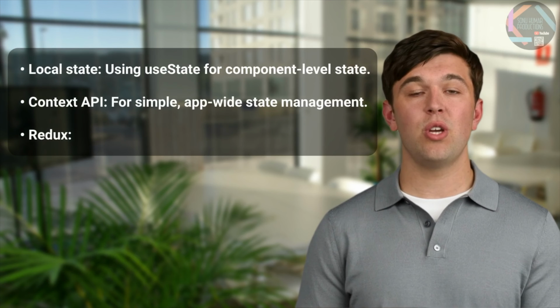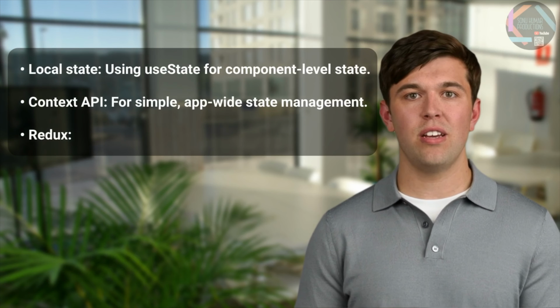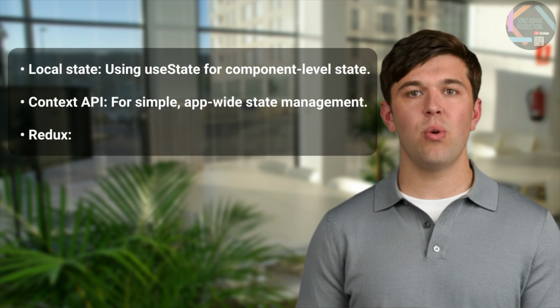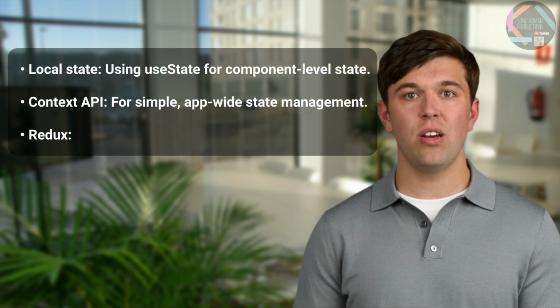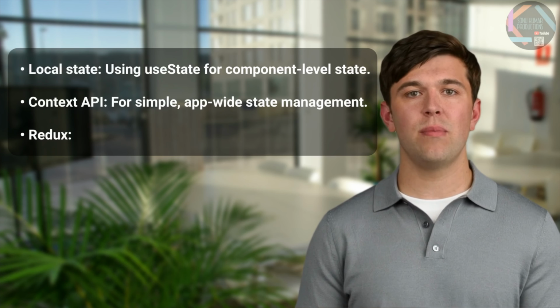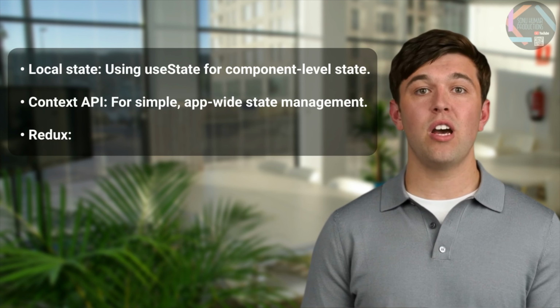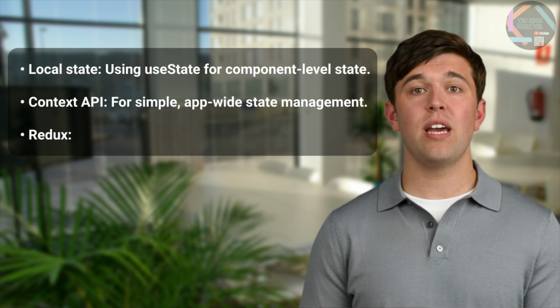Next up is state management. In React, you need to know how to manage state across your application. Here are the most common approaches. Local state: using useState for component-level state. Context API: for simple, app-wide state management. Redux: you'll likely be asked about Redux if the company works on larger apps, so make sure you're familiar with actions, reducers, and the store.